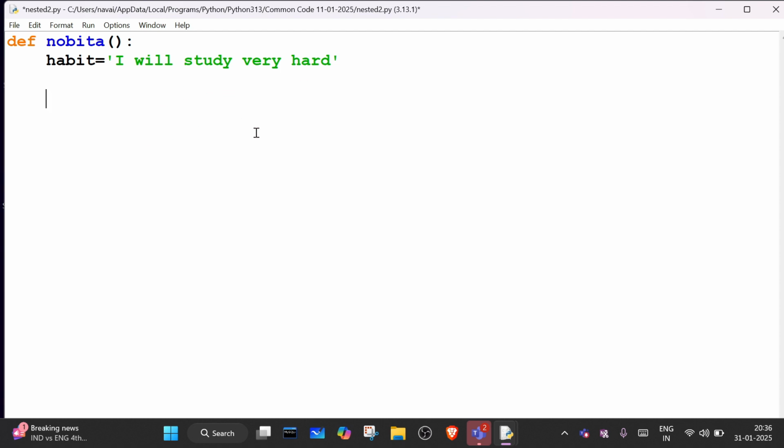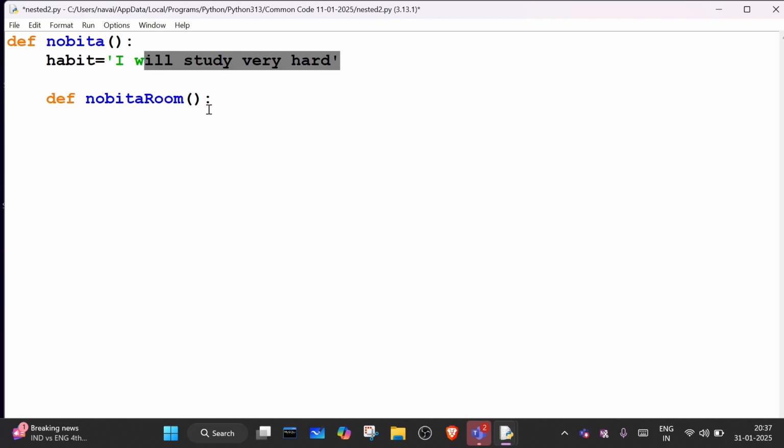After that, when Nobita goes to his room, for example, this is Nobita's room, let me write Nobita room. What is his commitment?